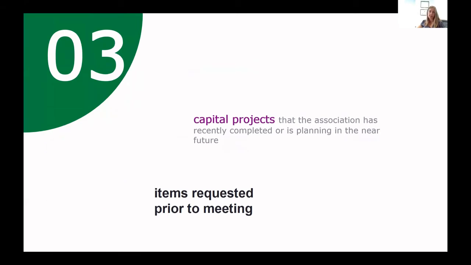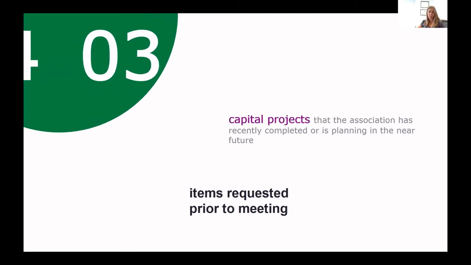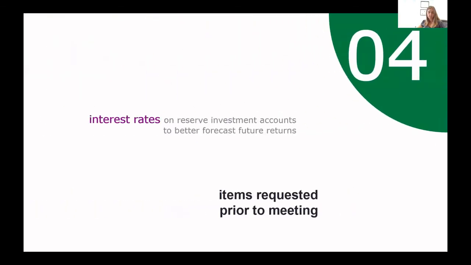Any capital projects that are underway, we'll want to take a look at those. This is really helpful for us to get our arms around what historically has happened, or any of these planned projects that you have coming up. So we'd like to take a look at that so we can all speak about it when we meet. And then lastly, the interest rate. So we can use a projected 30-year interest rate, but if you want us to incorporate their actual rate of return, we're happy to do that as well.